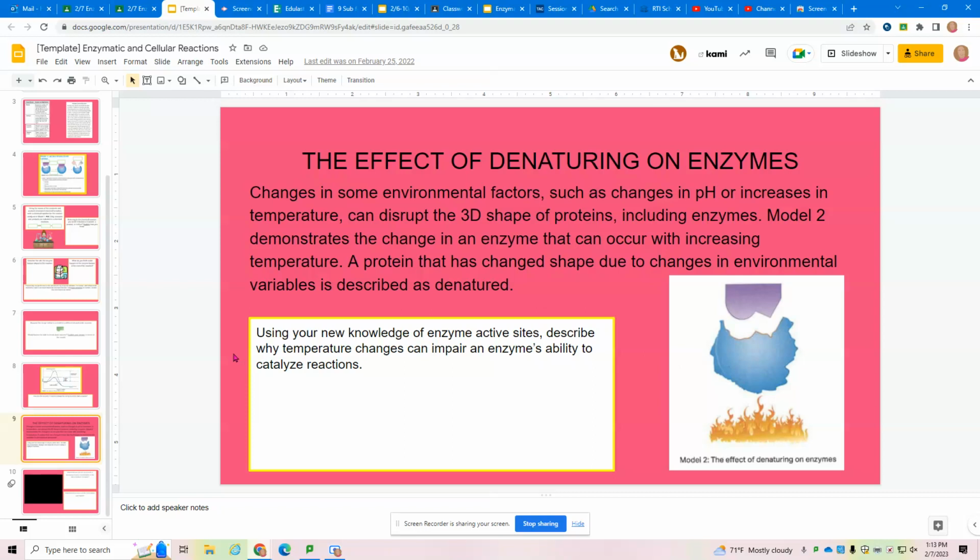So one thing about enzymes is whenever the pH changes, so say you eat something or take medication, it causes the pH to change in your bloodstream, that can cause denaturing, which is changing the shape of the protein, so they're no longer going to fit that active site anymore. This also happens when they're exposed to high temperatures, like a high fever for an extended period of time. This active site right here is going to warp, and so then it no longer fits that shape.